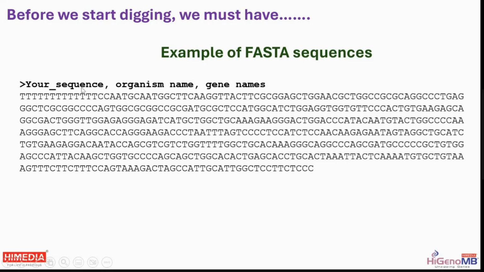But as I said, the FASTA file should be just two lines. So yes, this is a continuous line. It is not broken here. After G, it continues to C. So the line is continuous, and if you expand the page, the line will continue. Since the page limit is this, it looks like multiple lines, but no, there are just two lines. The first line has the information starting with the greater than sign, followed by the next line, which holds the FASTA sequence.